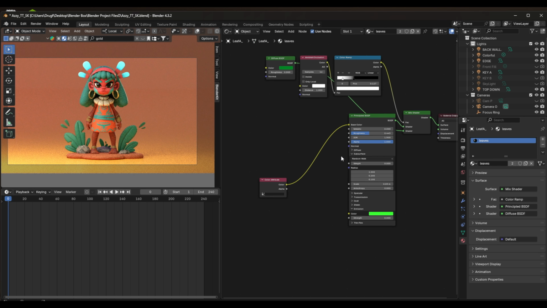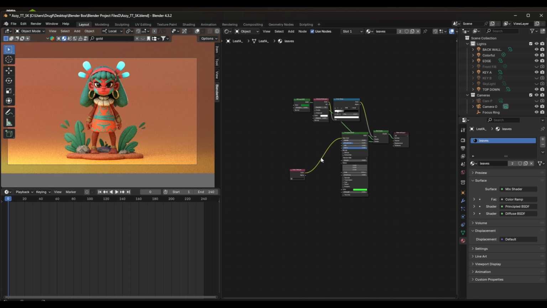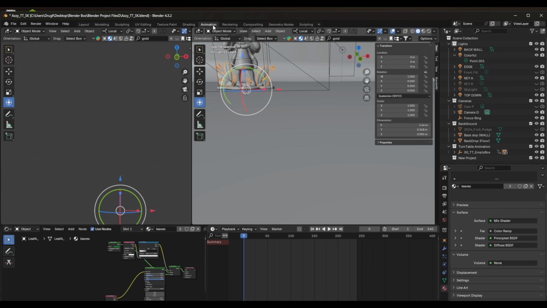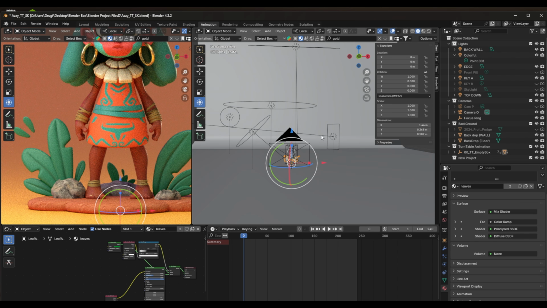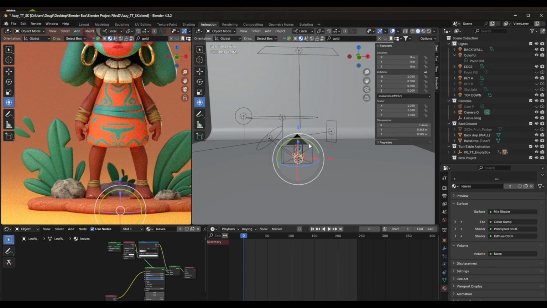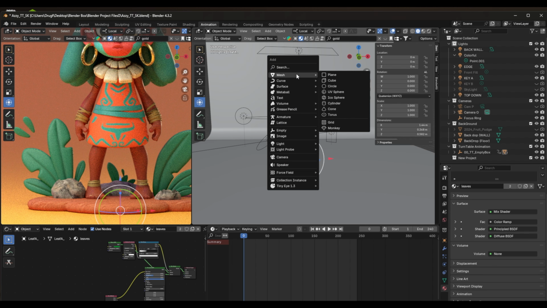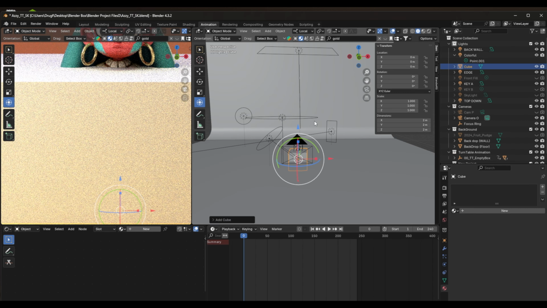Okay, so let's try something. Let's try one more thing. I'm trying to remember how to do it now. I'm going to go back to animation. I want to try to add some atmosphere. So let's Shift A. Let's add a cube.